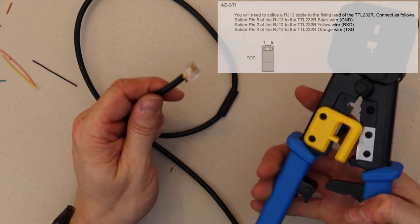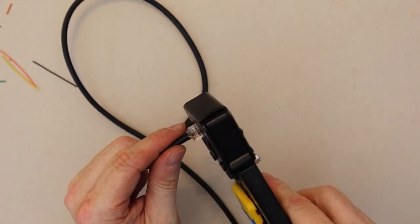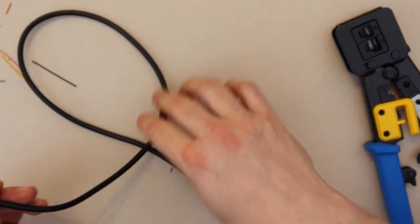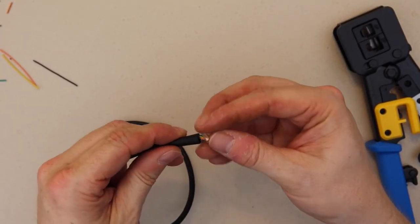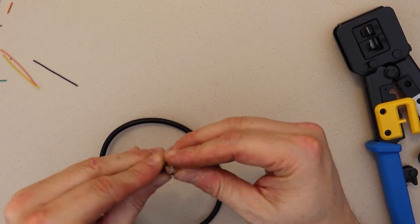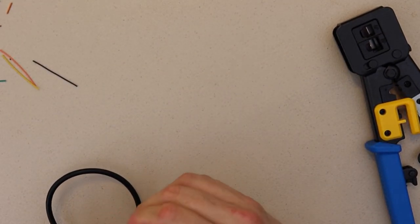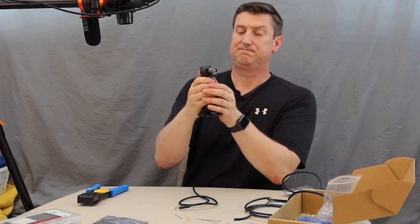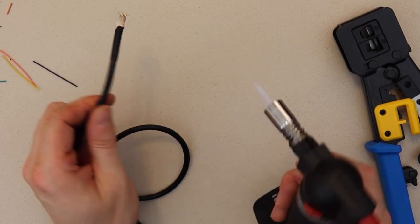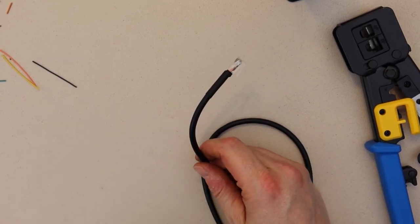So once you've got it in, we're going to use the 6P option. And we're going to crimp again. And that should be crimped nice and good. 2, 4, and 5. I can take my heat shrink now, bring it up around as far up as I can get it, maybe even fit it in there a little bit. You could do this beforehand, and again, this isn't even really necessary, but I'm going to go ahead and use this, tighten it down. Careful not to burn it, just tighten it up. And now we've got a nice clean end on there. And we've got our second cable.